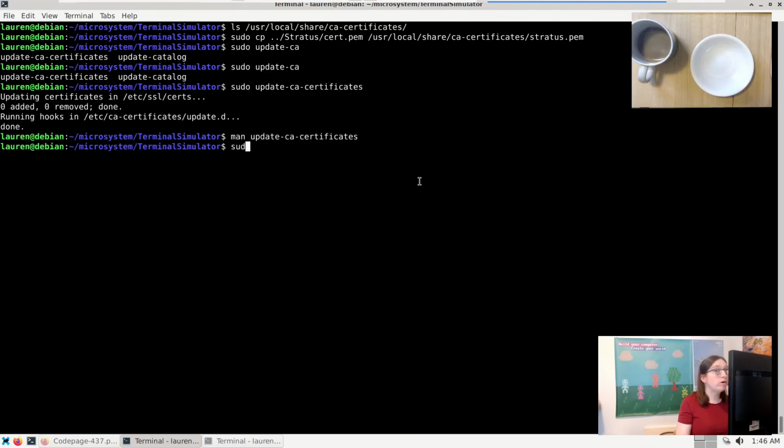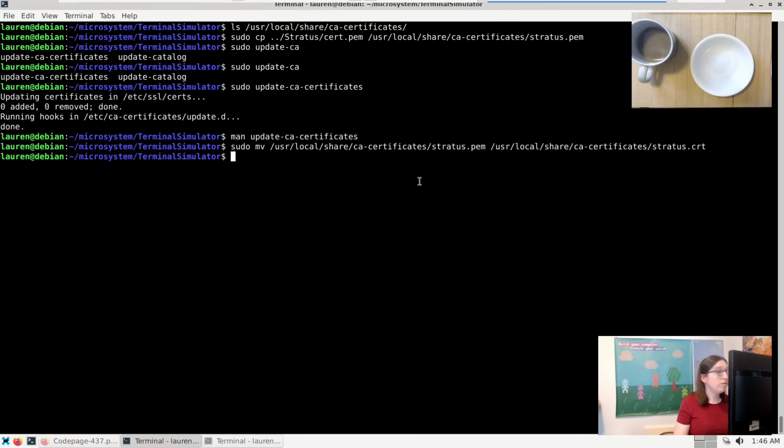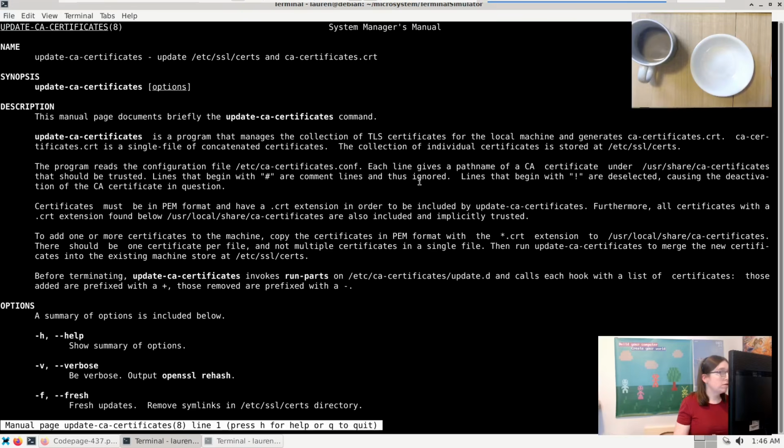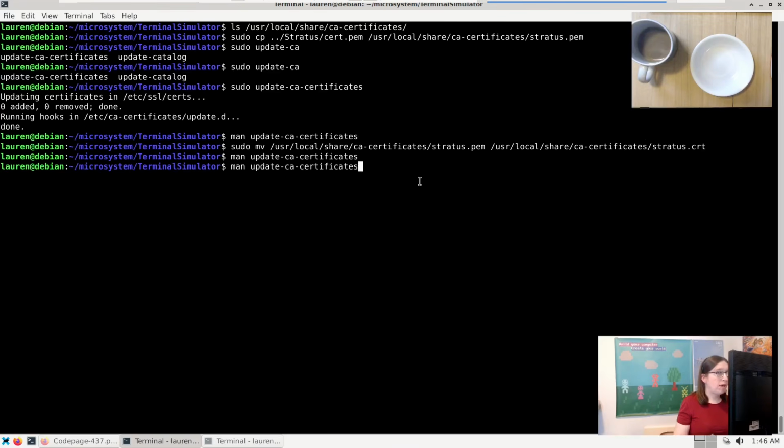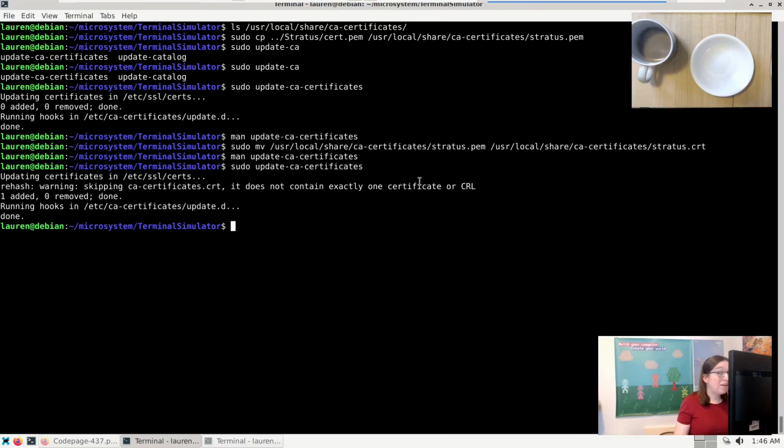So how about we go sudo mv, for move, /usr/local/share/ca-certificates/stratus.pem to /usr/local/share/ca-certificates/stratus.crt. Let's just look at the man page again. Let's run the command. 1 added. Okay. Let's try running this again then.